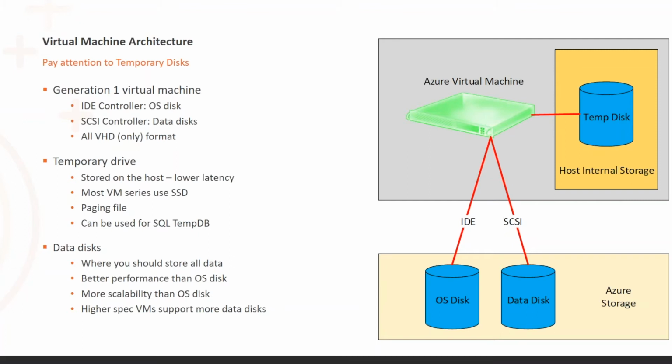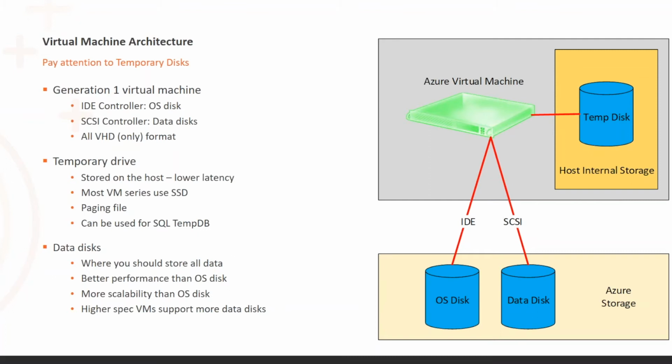And there's a clue to that when you browse that D drive or that E drive, depending on how the virtual machine was deployed. There is a text file in there, and if you open up and read it, it's actually in English and I believe Chinese, though I don't read Chinese, so I'm not 100% sure. But basically, and I'm going to paraphrase this, it says, if you store data on here, prepare to be fired. And that's the way to think of it, because that temp drive is not guaranteed. If that virtual machine reboots, it is going to come up with a different temp drive.